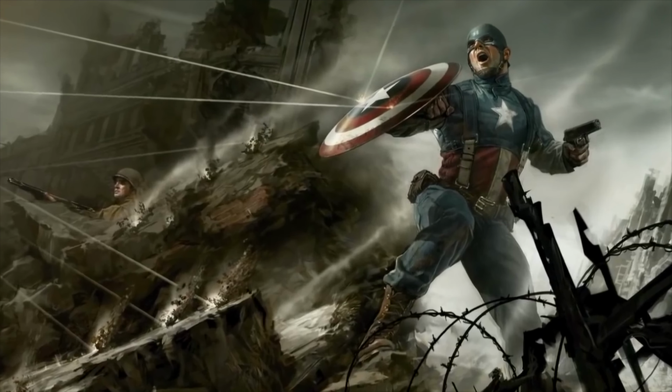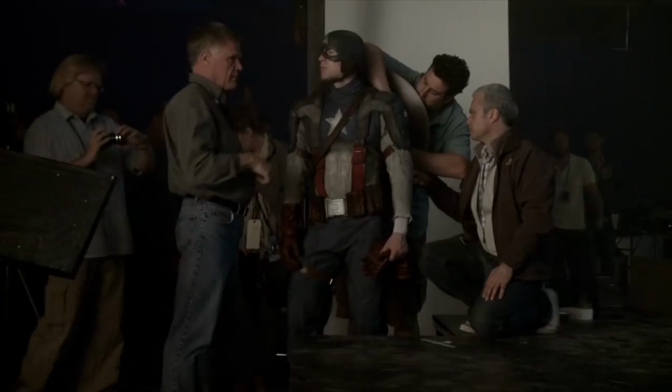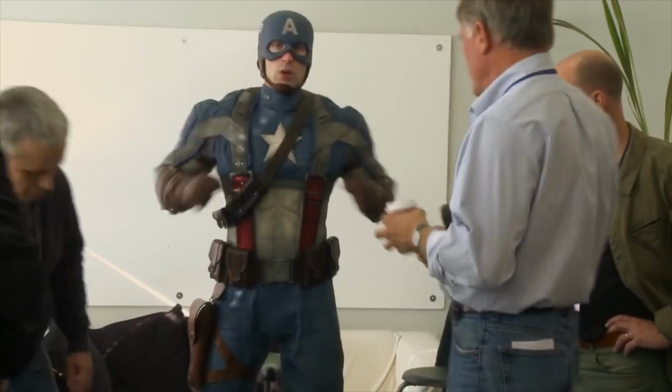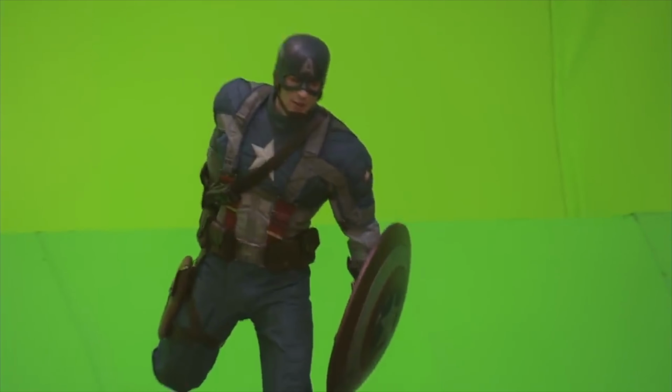So finding a way of constructing it so it works on the actor, is comfortable and looks good on the screen is difficult. We're doing illustrations usually, trying to figure out the look of the character up front, and a lot of the functionality stuff comes when they actually do prototyping and figure out what does Captain America actually have to do on screen. Chris has been very aware of what he needs to get out of the suit, and the minute he was in anything that was like a finished suit, he literally jumped around and moved as much as he could, and naturally, quite rightly, was concerned about the range of his movement.